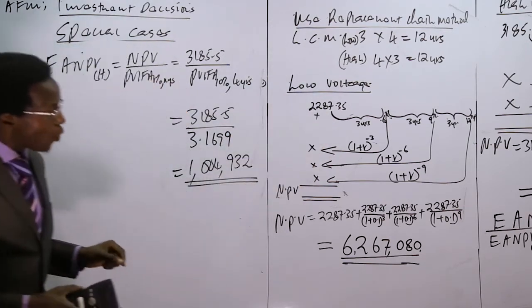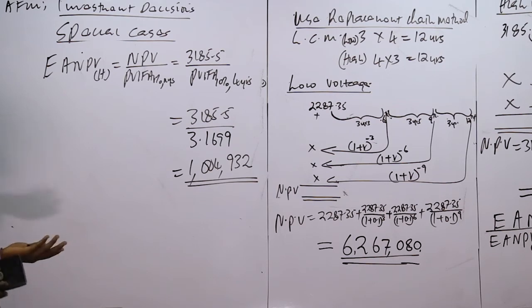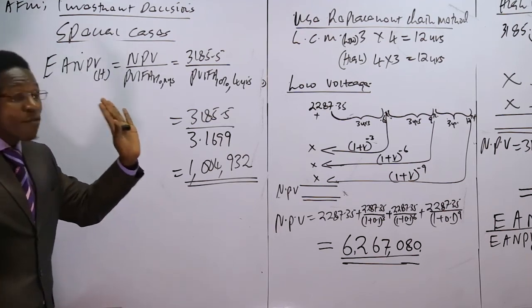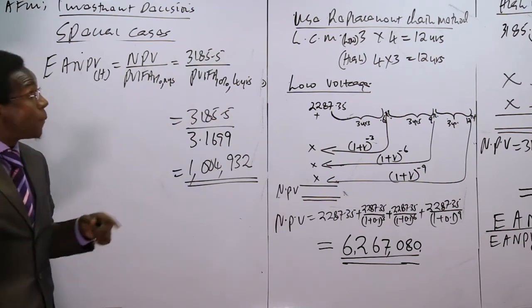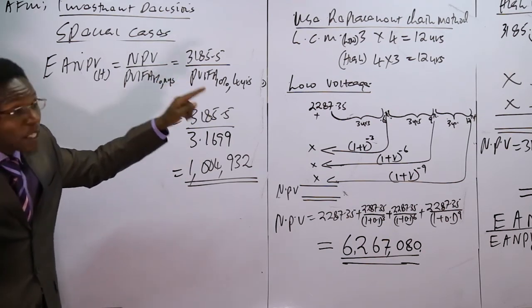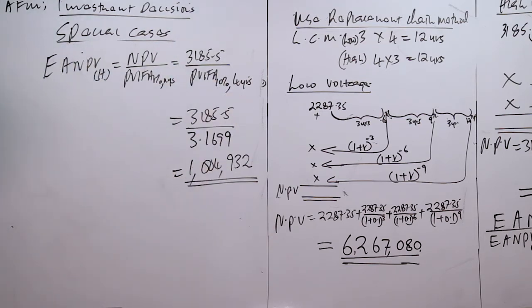Now friends, you have noticed when using the equivalent annuity NPV, still the high voltage is preferred. That's a coincidence anyway. It could be otherwise, whereby the NPV criteria gave us advice that is high voltage, but using these other methods, it can be low voltage. But remember, the decision made by the replacement chain method should also be the same decision for equivalent annuity NPV. That is important. So in this case, we have noticed that there is consistency, and we have agreed that high voltage is the best. Now that comes to the end of this question.